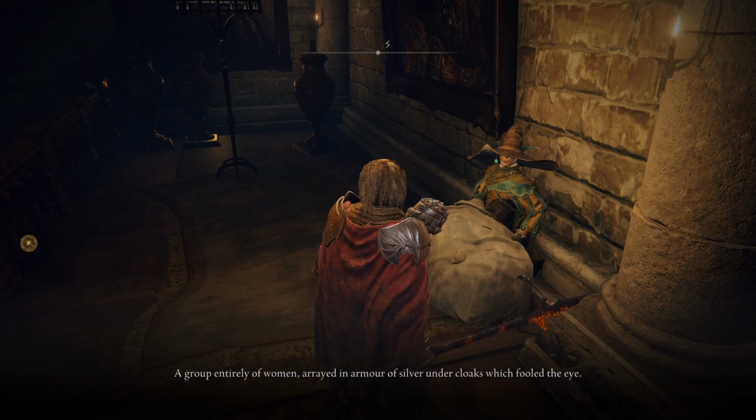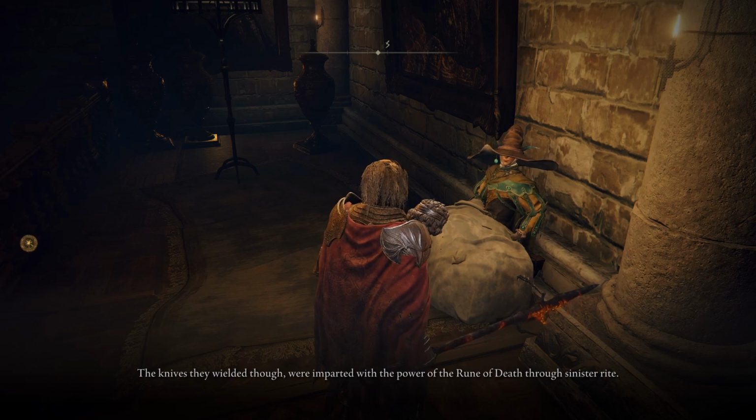Oh, really? Armor of silver under cloaks which... Yeah, those were the Black Knife Assassins. I fought one in the last episode, which I recommend you guys watch before this one.